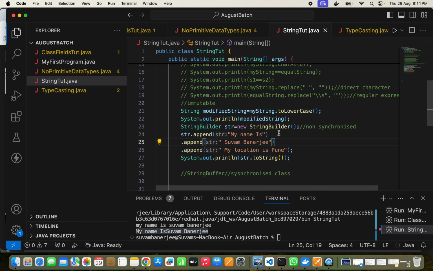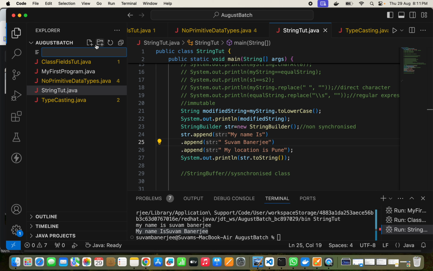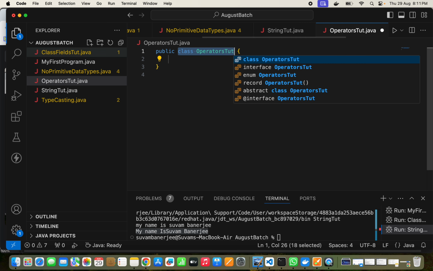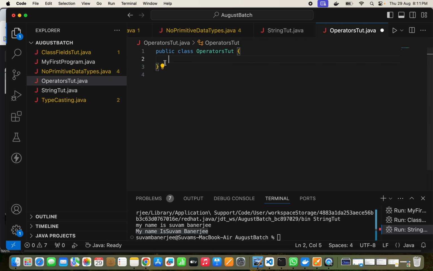We'll cover object-oriented programming first. Now see, the operators. Let me create another class, OperatorsTut.java, with a main method.